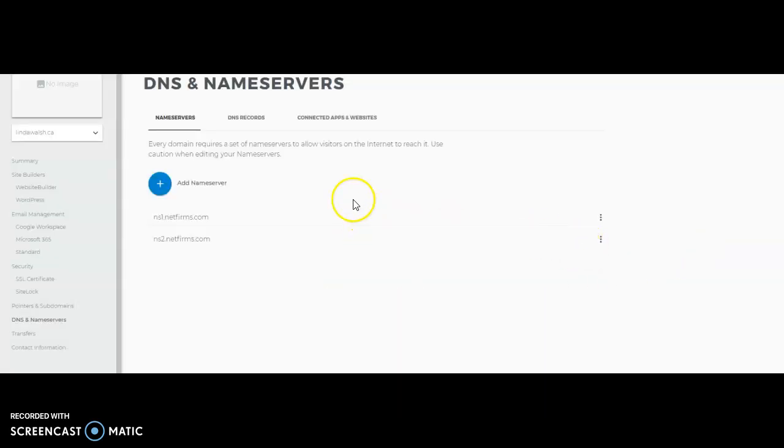That way, your website will be automatically switched to our servers and your new website will show up under your domain name. That's the only change we need. Please let me know when you make these name servers updates so we can proceed on our end and launch your website live. I hope this helps.